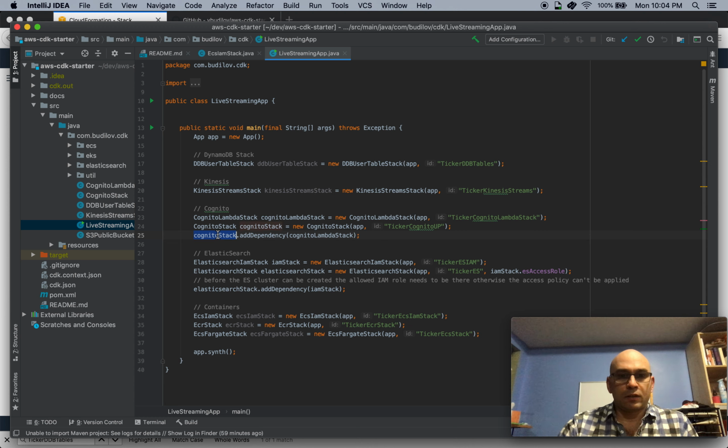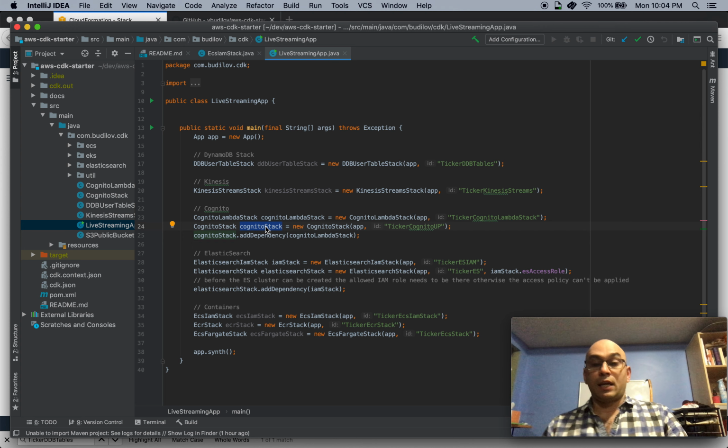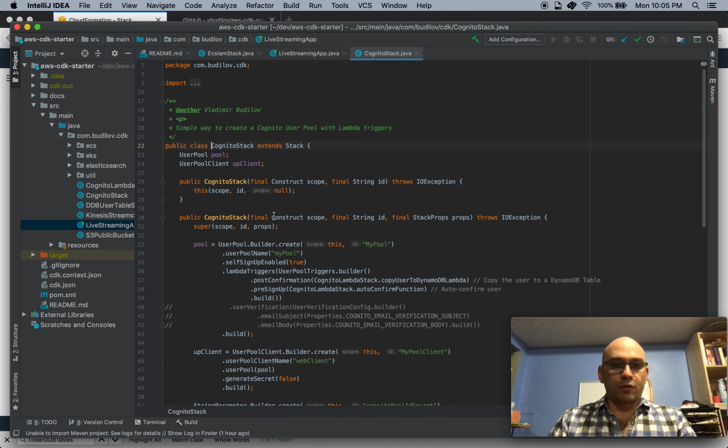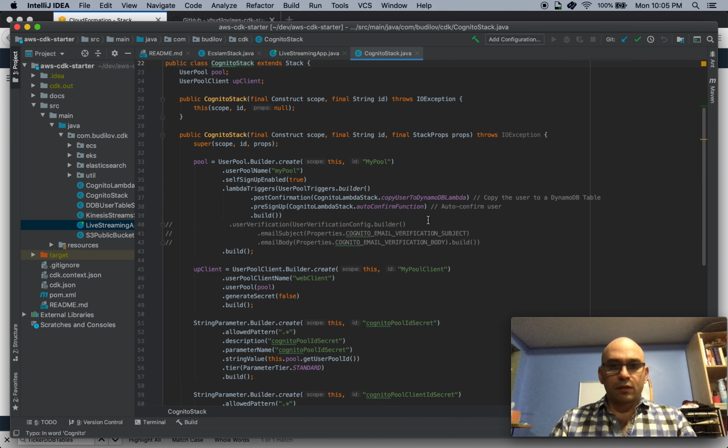So here, on this Cognito stack, I set the dependency on this Lambda stack because I cannot create a Cognito stack before I create my Lambda stack. The Cognito stack requires me to declare the use of some Lambda functions, and if those Lambda functions don't exist, then the installation fails. So this is where I reference the Lambda functions.